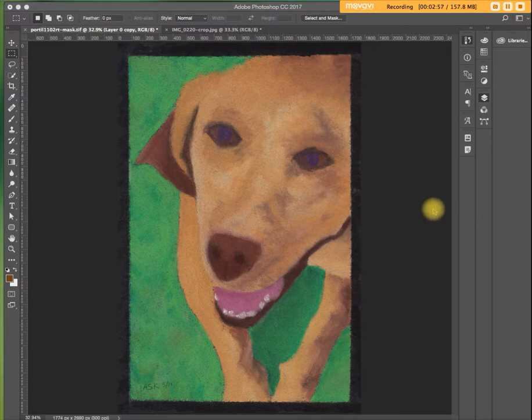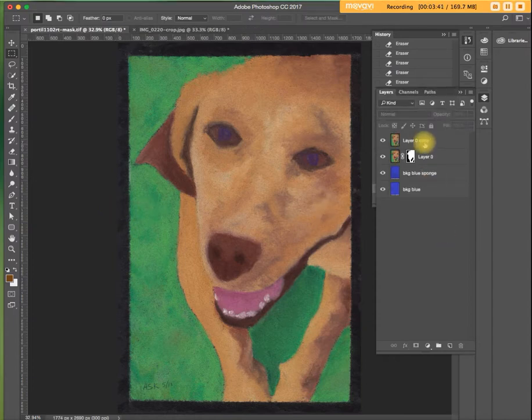All right, so method number one to create a mask. You can use a combination of some of the selection tools in Photoshop, specifically the quick selection, the magic wand, and the lasso tools. So here we have one of my paintings. It has a very creative name. It's called Smiling Dog. And we're going to mask out the green and maybe even the black border, but specifically I want to get rid of the green to show a different background.